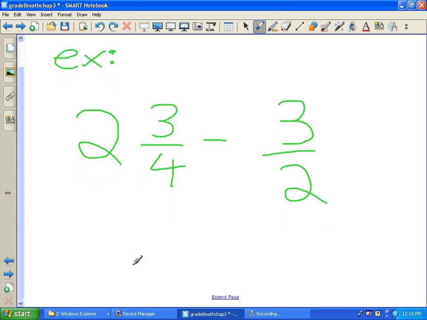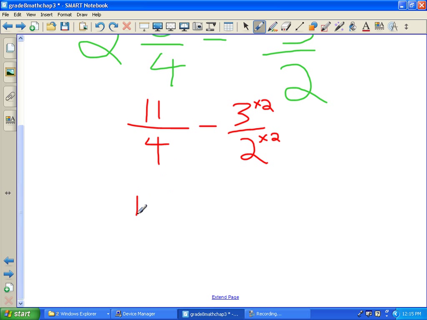Here's a little bit harder one. Again, we have to change it to an improper fraction. So let's change two and three-quarters to an improper fraction. Two times four is eight. Nine, ten, eleven. So we've got eleven over four. Take away three over two. The bottoms are not the same. But we can make this two become a four real easy. Just multiply the bottom by two and the top by two. And now we're left with eleven over four. Take away two times three is six. Two times two, of course, is four.